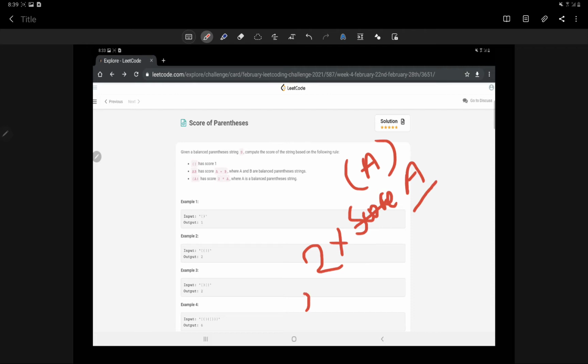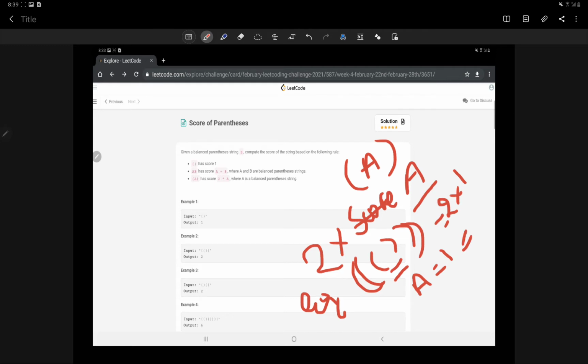For example, suppose this is the case. Let's believe this is a balanced string A. As we know, it's balanced, so the score of A will be 1 and the score of this complete will be 2 into score of A, that is 1, and the answer is 2. Am I clear at this point?